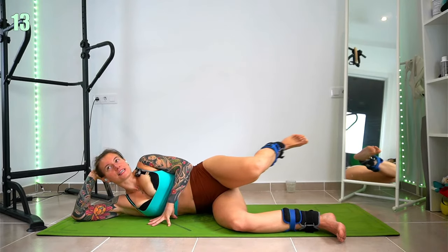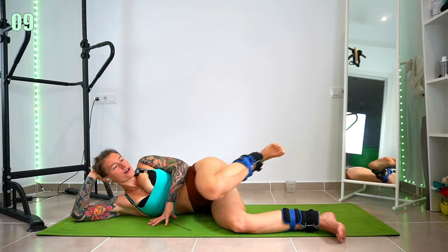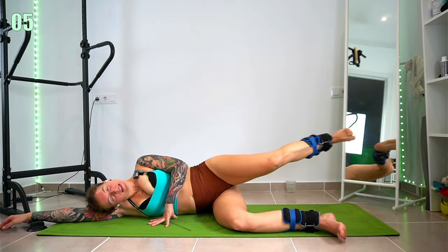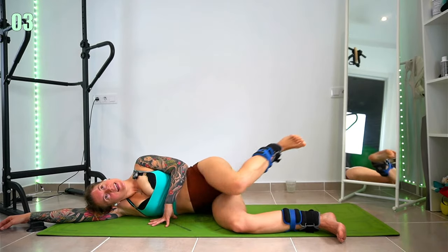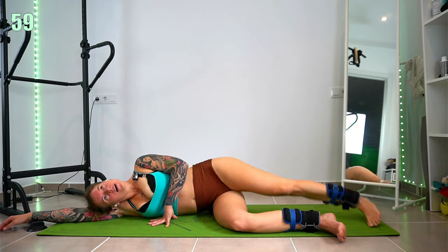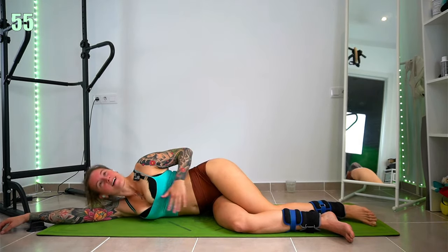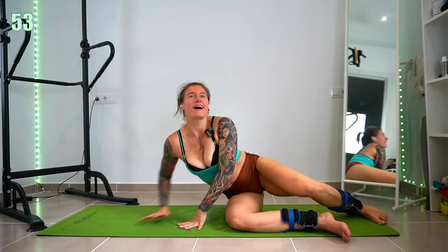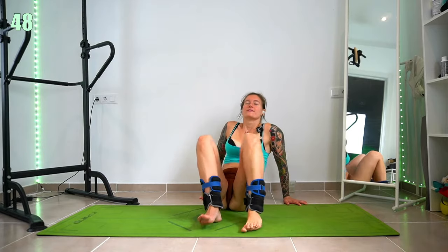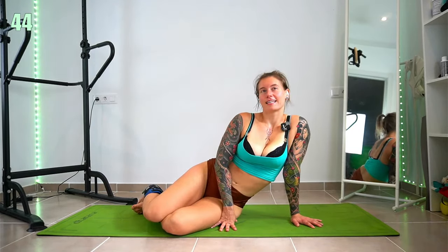And out. In and out. About 10 seconds to go, and then 1 minute of rest, and then everything on the other side. And you could be coming down here as well. In, out. Alright, hot work, guys. And we're gonna get on to the other side.